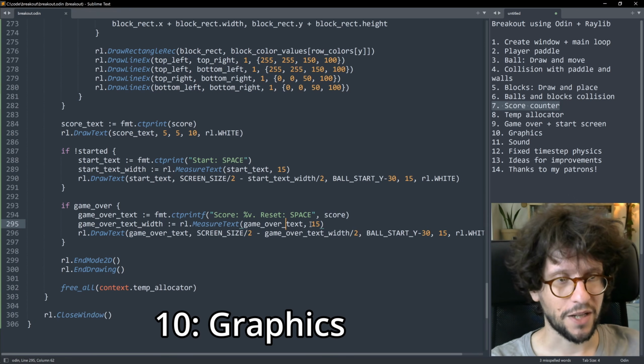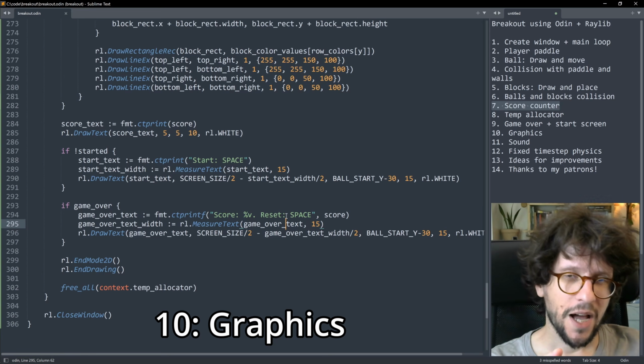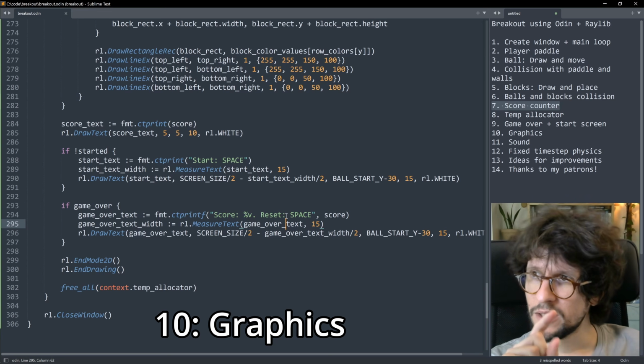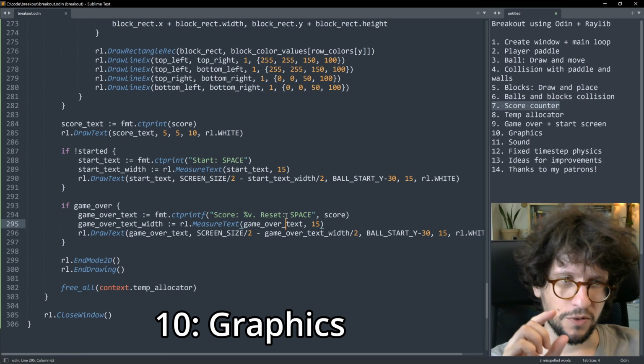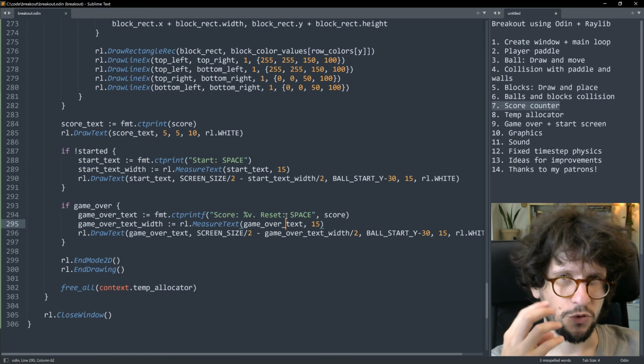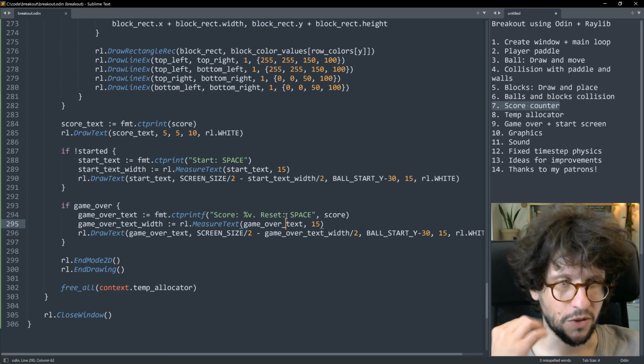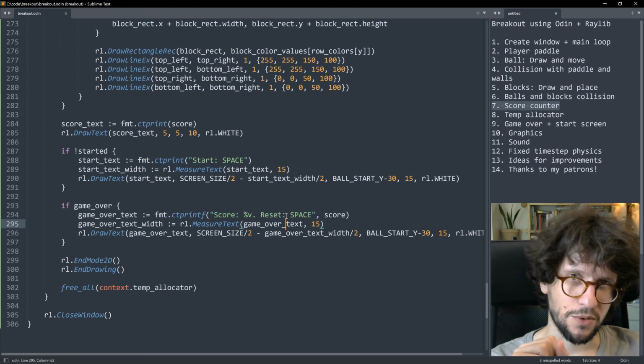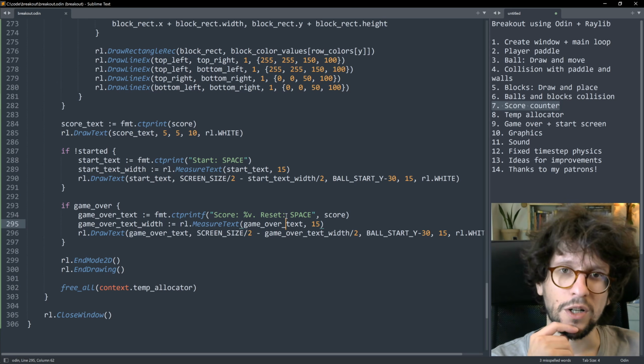Okay, now I want to add some graphics. In the description of this video, there is a zip linked. This zip contains 2 pictures and 3 sounds. So we will now put in some graphics for the paddle and the ball, and we'll add in 3 sounds, sort of sound effects for when things happen in the game.